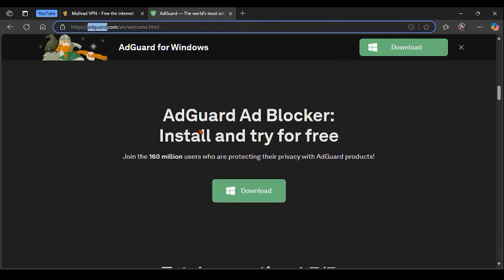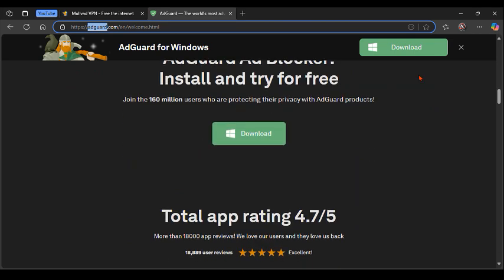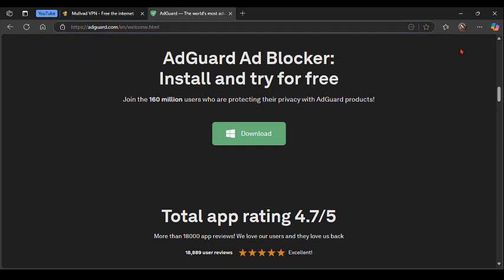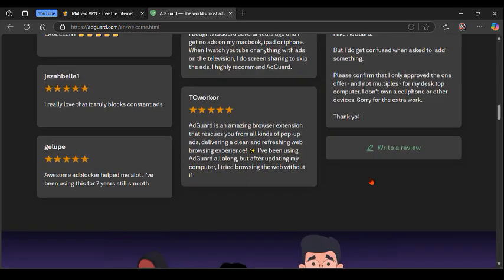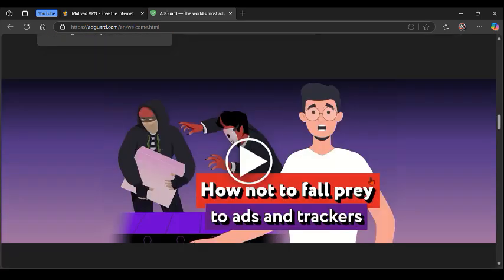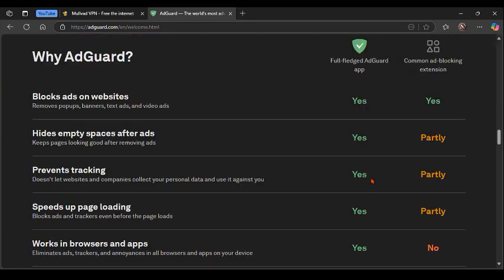So talking about AdGuard VPN on the other side, from the creator of AdGuard Ad Blocker, it offers solid security with a unique VPN protocol, especially suited for users who want both privacy and ad tracker protection. It's lightweight and simple, but still developing its server coverage and speed consistency.